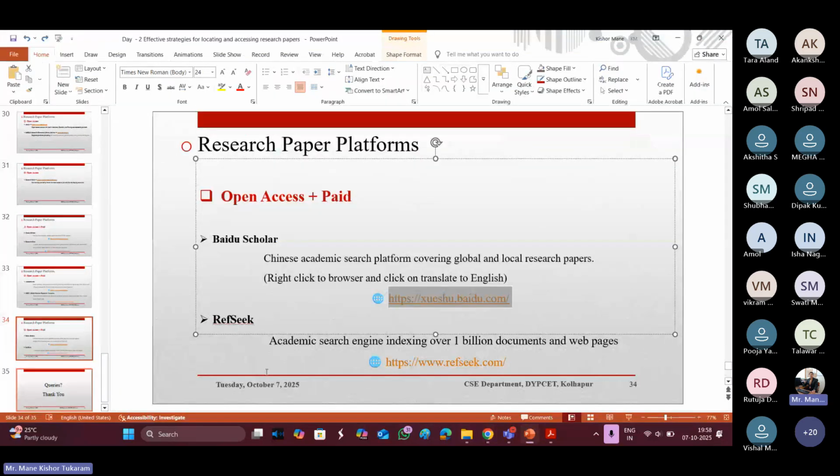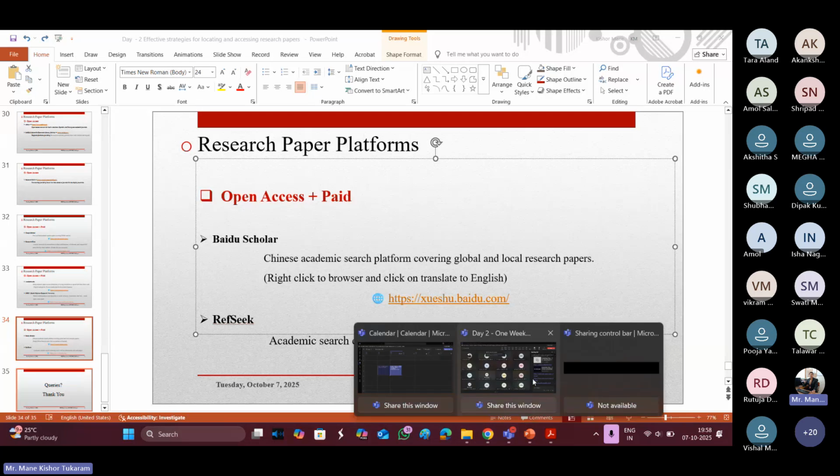Then another platform is called RefSeek. It is an academic search engine indexing over 1 billion documents and web pages. Let's see the details.